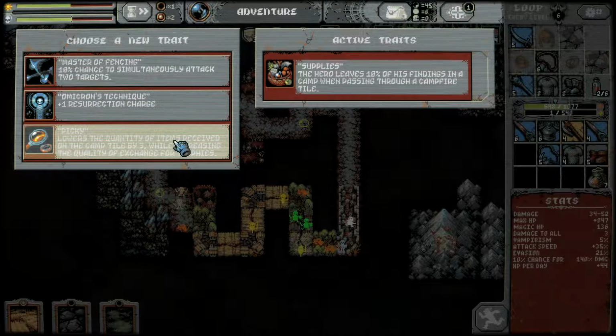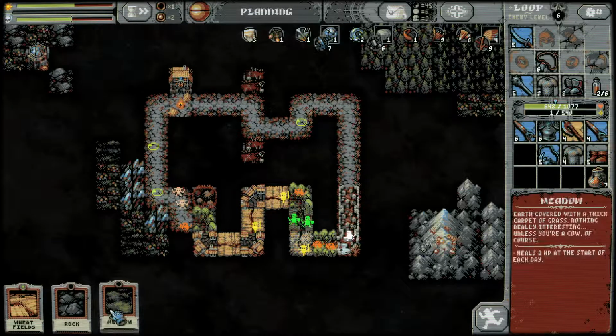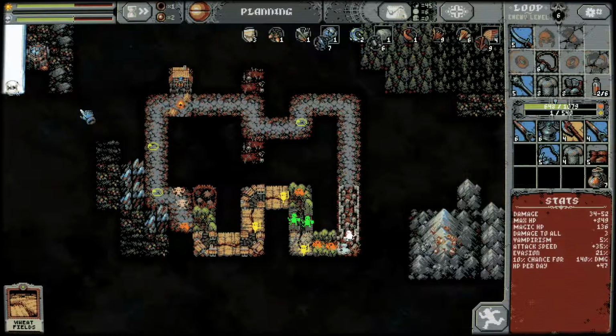So lowering the quantity but increasing the quality would be nice, because the armory decreases quality while giving us access to a new slot. So that might be nice. Master of Piercing. With our increased attack speed, Master of Fencing would actually proc way more often because we just attack 35% faster. So we just get more and more opportunities to simultaneously attack 2 people. I think we take Master of Fencing because I think it's going to help with a lot of our tough fights right here.